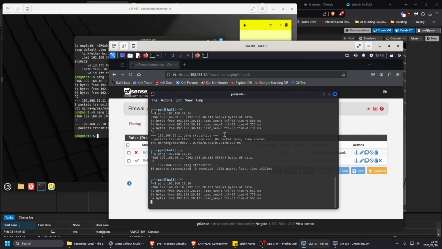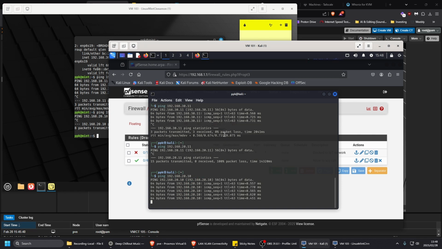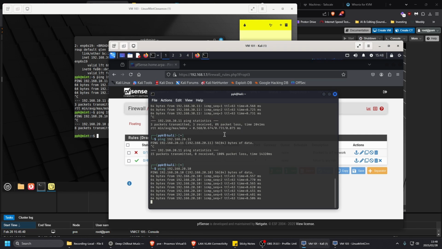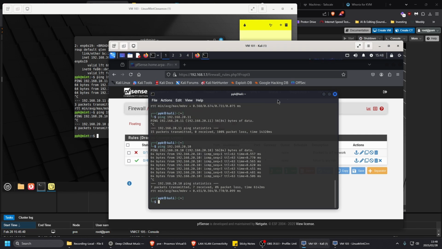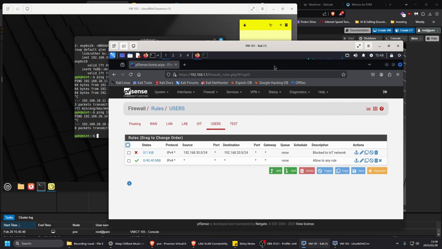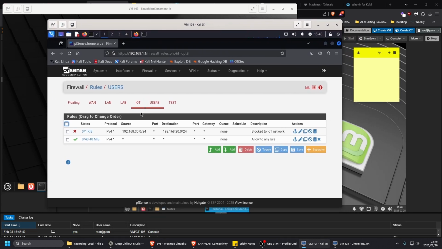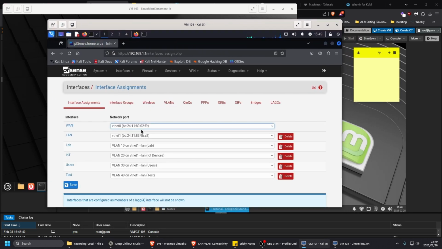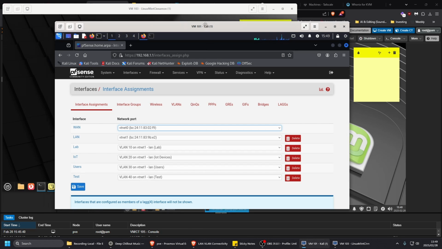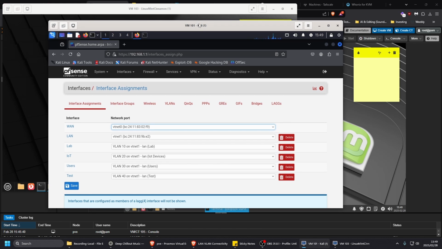Yes, so it can access the IoT, users and so on. Yeah, so the rules work fine, and the VLANs are all created. Pretty easy. It's not too crazy. So yeah, that is how you create VLANs in pfSense, and you can play around with it a little. Good.